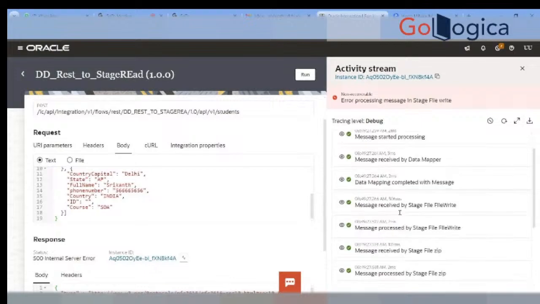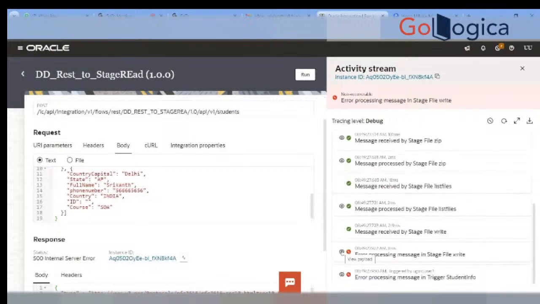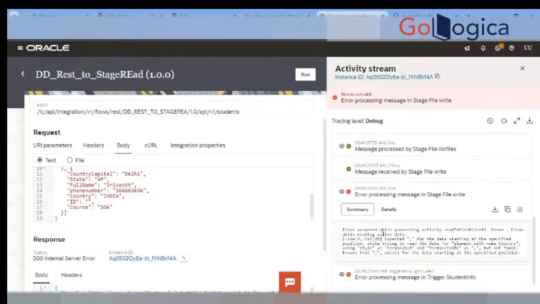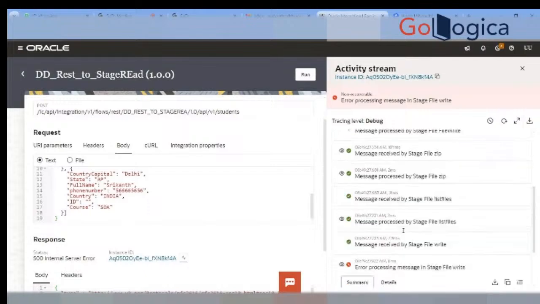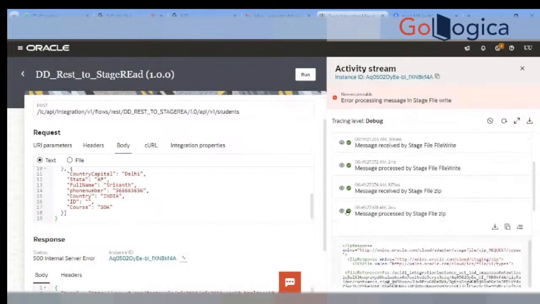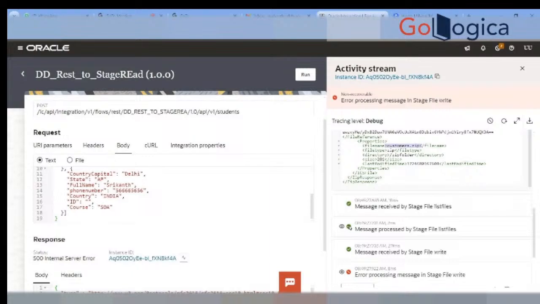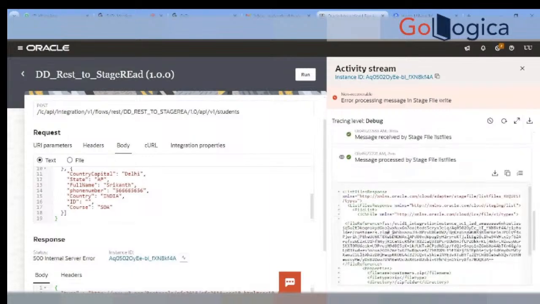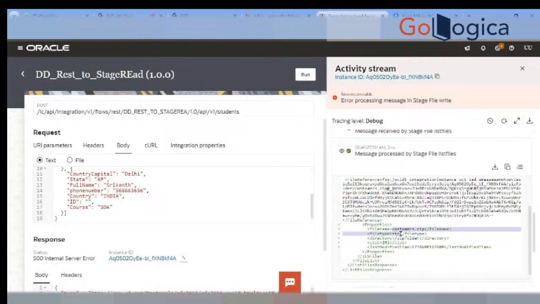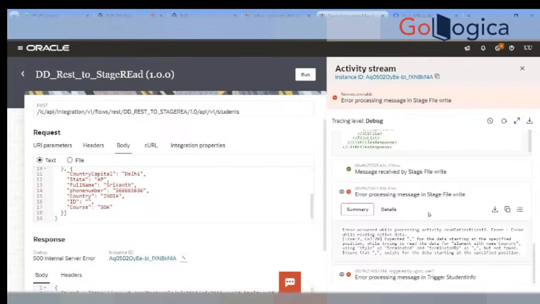This is failing, we'll see. Okay, it's fine. The zip file is created, customers dot zip. After stage file list, we can see the customers dot zip is available. There is no file to read, so that's why it says no file available.